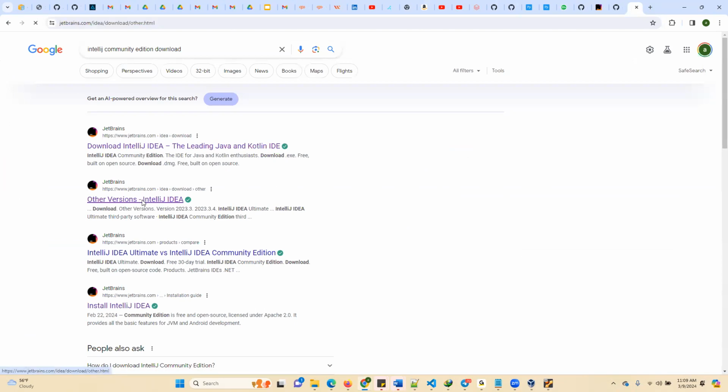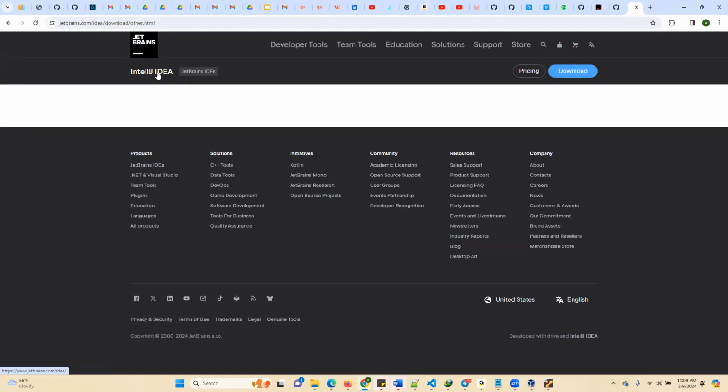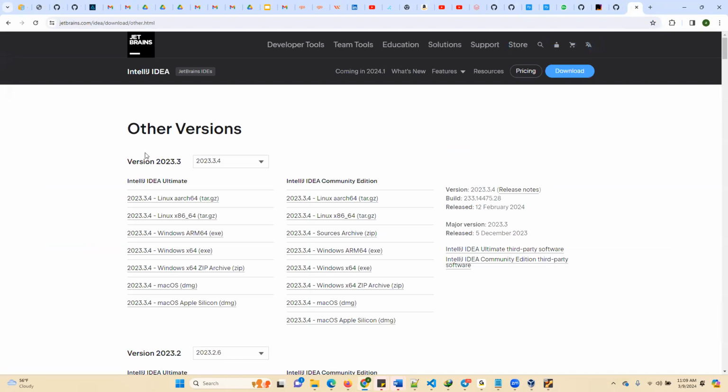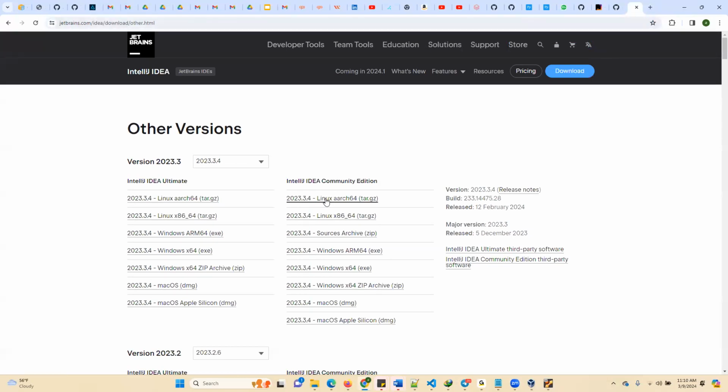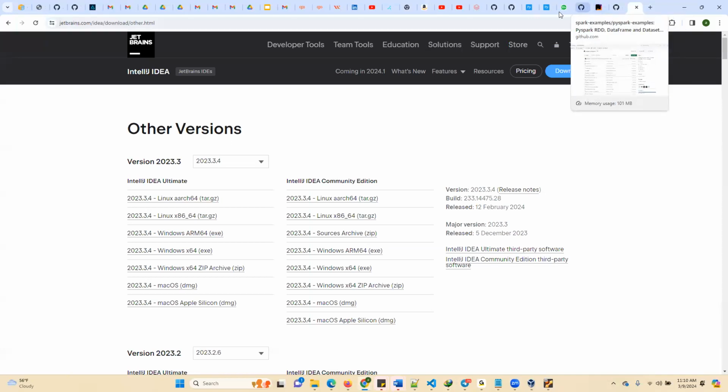So this is IntelliJ IDEA and this is PyCharm. Both are different. If you are writing Spark Scala code, you download IntelliJ. If you are writing PySpark code, you download the PyCharm Community Edition.